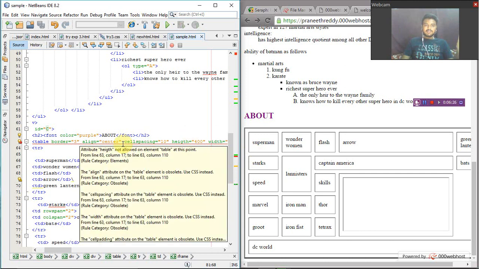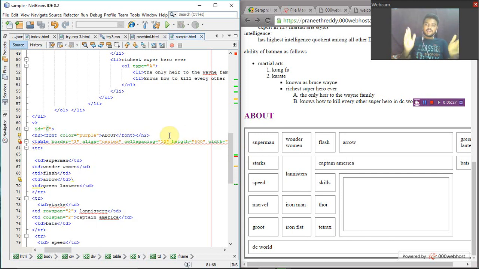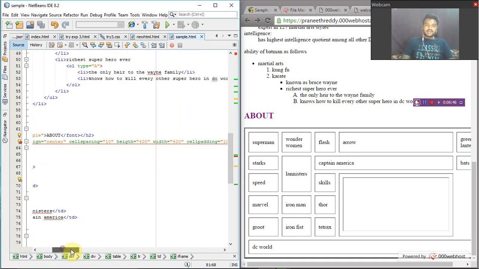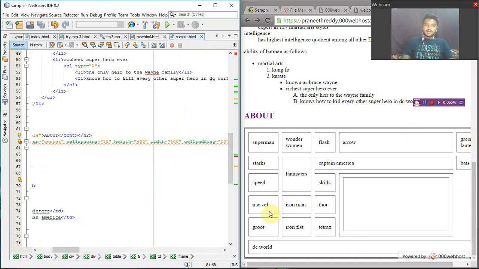Alignment will align the table, so if it is given align center, then the table will be aligned at the center in the web page, and the cell spacing is 10. The cell spacing means the gap between two rows and two columns. Height and width are the total size of the table.